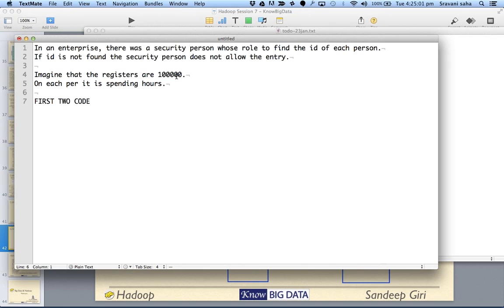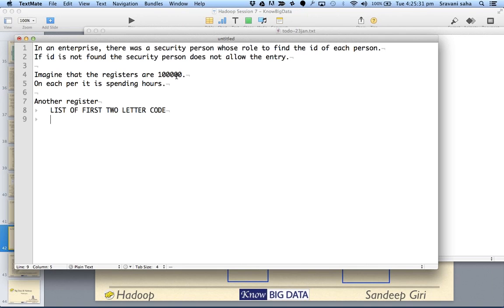We'll prepare another register which will have a list of only the first two letter codes. Now you can imagine how big this list would be.